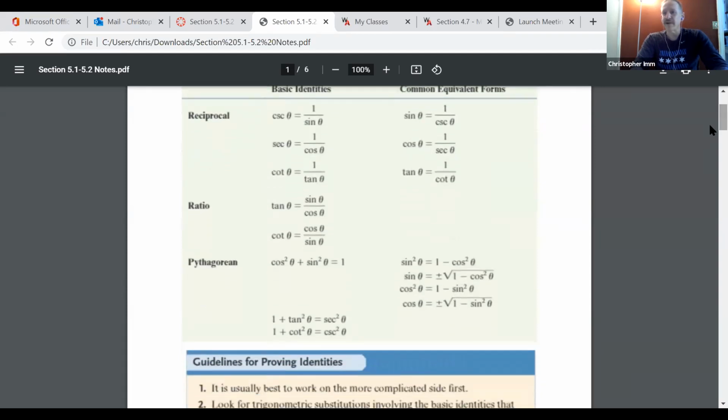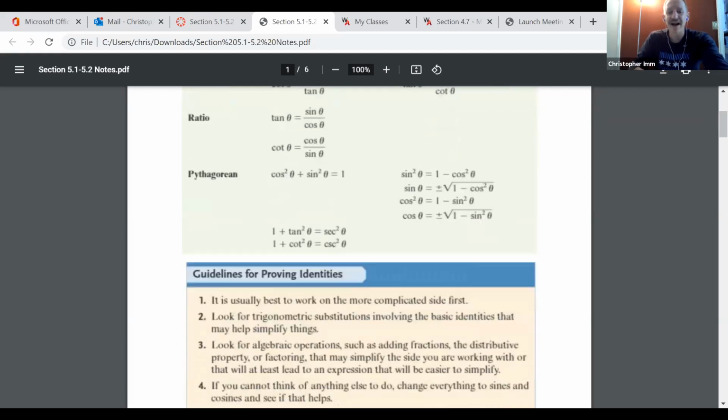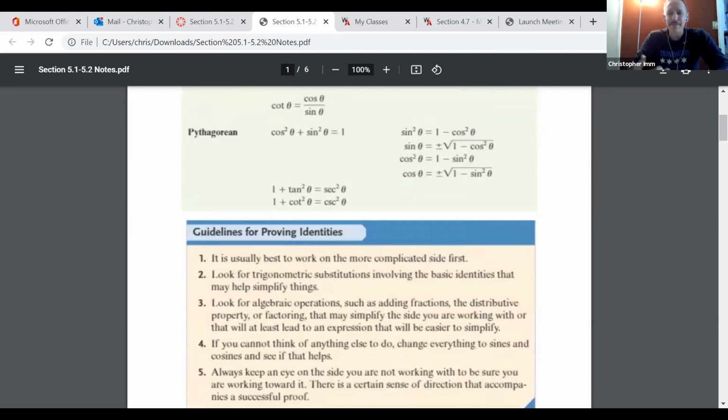And what we're going to do is talk about proving identities here. We've talked about the fact that in trigonometry it's easy to have different ways to express things. So I have to be careful when I grade, and you have to be careful when you show work, because Ali could get one answer and Michaela could get another one. They could look a lot different, but they could be exactly the same. They could be equivalent. So what we're going to try to do is prove identities. The first thing we want to look at is strategies.